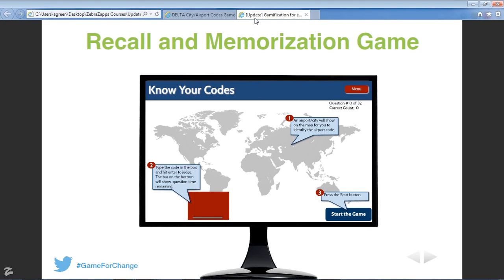So this is the city code game, and we're going to go ahead and get started. You can see some of these elements of gaming, and I want to stop here and talk about some of these things. One of the ways that you can incorporate a game feel is by the use of leveling. You're going to have 32 city codes that they consider to be at the starting level, level one. Those are ones that you should know rather quickly.